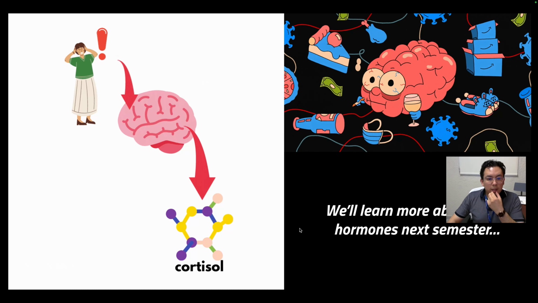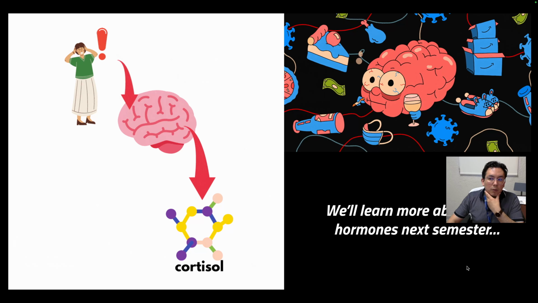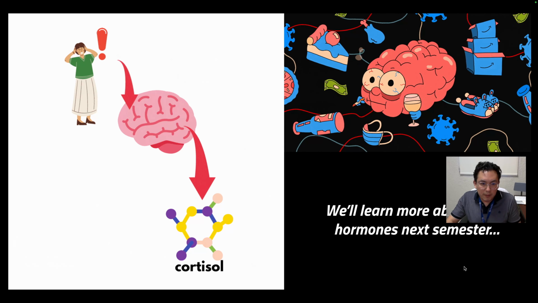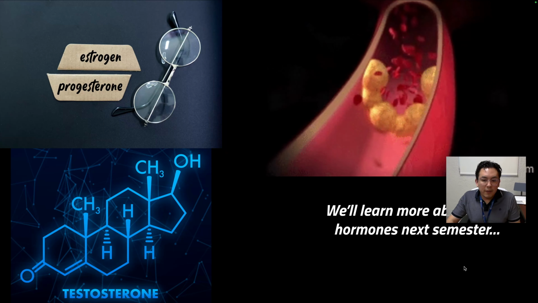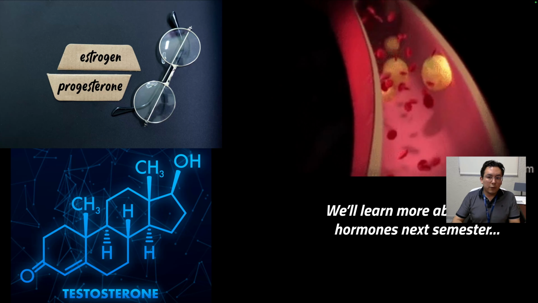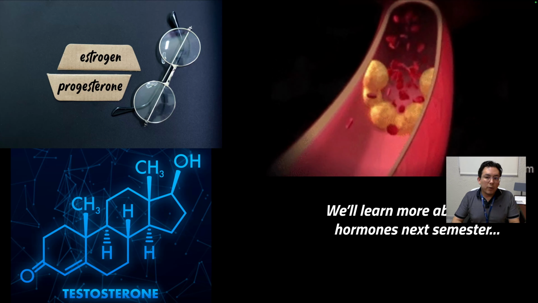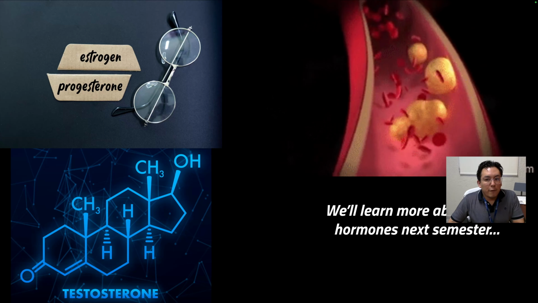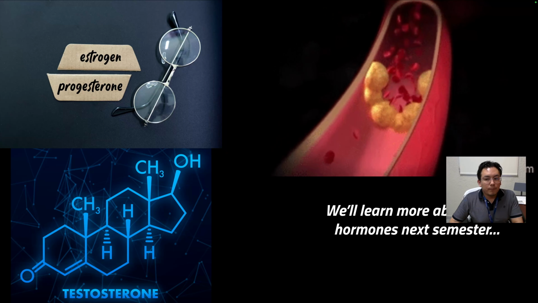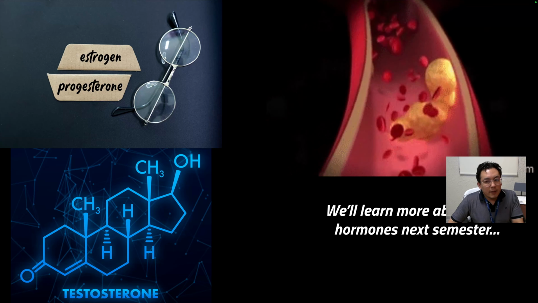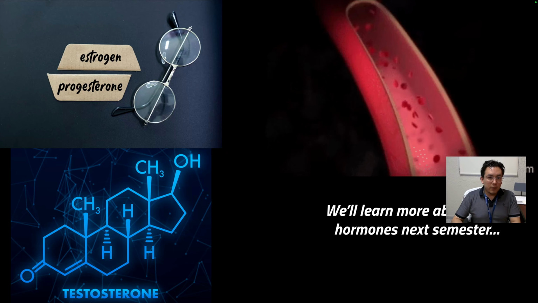Now, again, in the next semester, when we start talking about health and how these hormones actually play a role in your health, we'll learn more about that later. But it's relevant at this point if you start to identify these hormones as being steroids, which means they are lipids. So regardless of that, for now, just know the different examples and that they are steroids, also known as lipids, for this chapter, right? So that's it for lipids, and we'll continue next video with proteins.